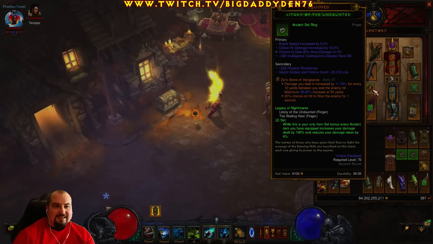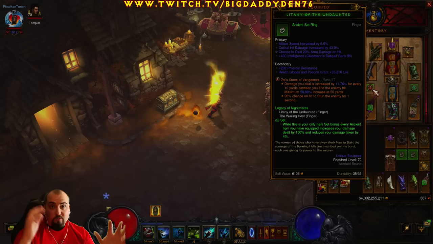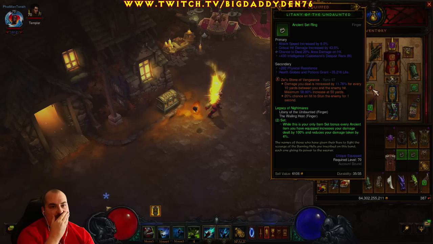The first gem that makes this build really strong is the Zei's Stone of Vengeance. Now, basically, what this does is it gives you more damage the further away you are from the mobs. So it's a super long range sniper build. That's one of the best things about it. The whole point of it is to keep away from the monsters and watch them get bloody detonated, basically.